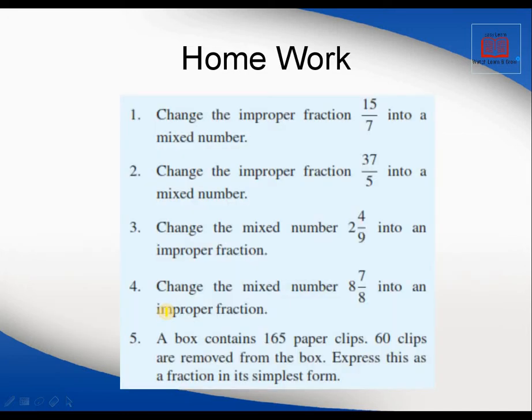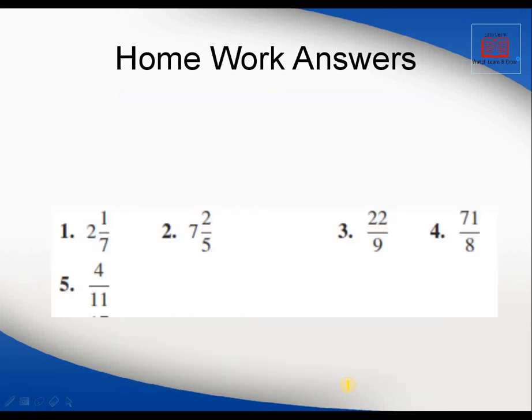This is the homework. Change the improper fraction 15 by 7 into a mixed number. These are very simple questions that we have discussed so far. A box contains 165 paper clips. 60 clips are removed from the box. Express this as a fraction in its simplest form. This is a very simple question, a real life practical case example, and these are the answers.